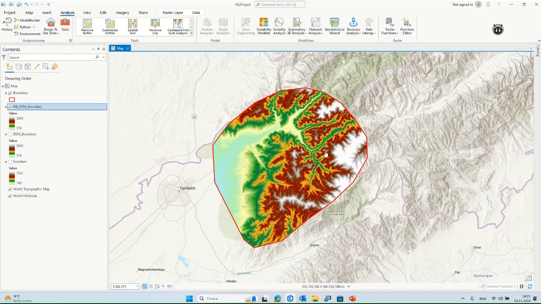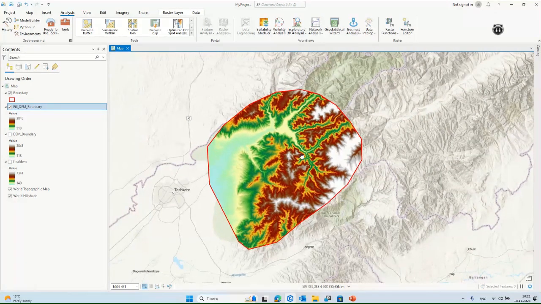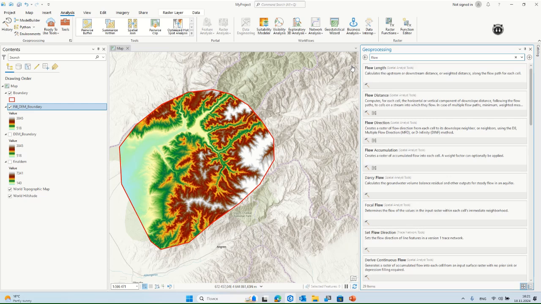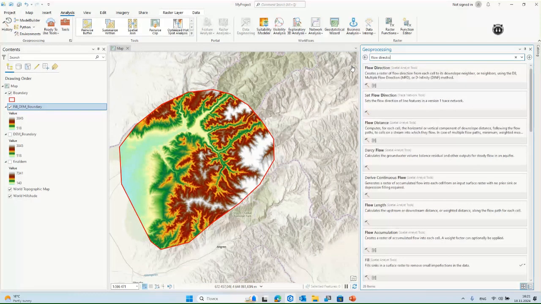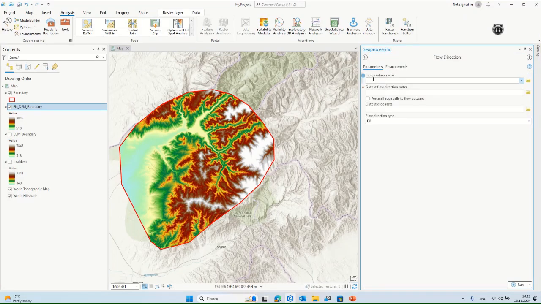Okay, the next step, I have to calculate the flow direction map. So tools again, flow direction. This is the flow direction spatial analysis toolset. So the input surface raster is of course fill DEM boundary. You can select the fill DEM boundary from here, or you can just use the drop-down here.